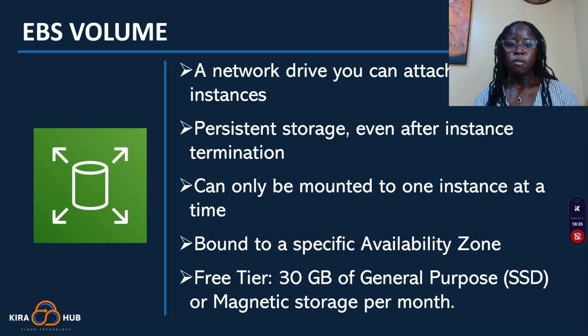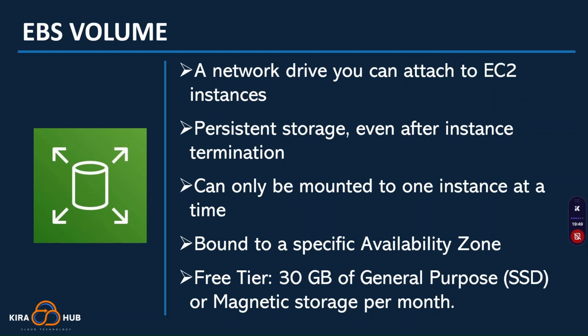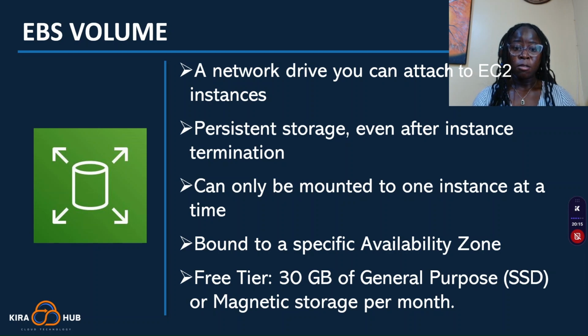Now let's explore some of the block storage solutions that we have available. And the first one we're going to talk about is the EBS Volume. Think of it as a network USB stick in this case. So it's a network drive that you attach to your EC2 instances to store data, and it offers persistent storage. What does that mean? I attach it to my instance, and the best part of it is even if you shut down that instance or you terminate that instance, the data stays intact within the volume.